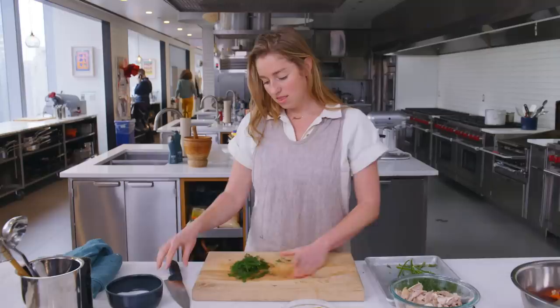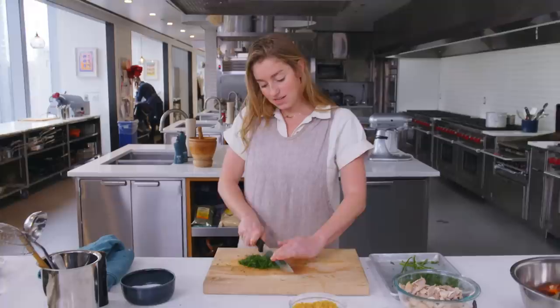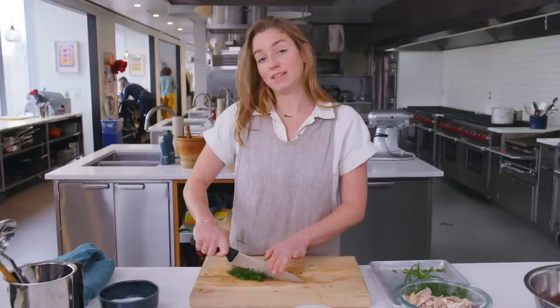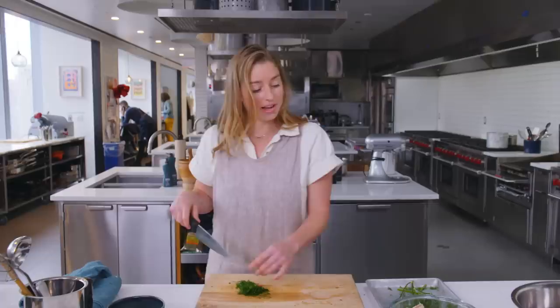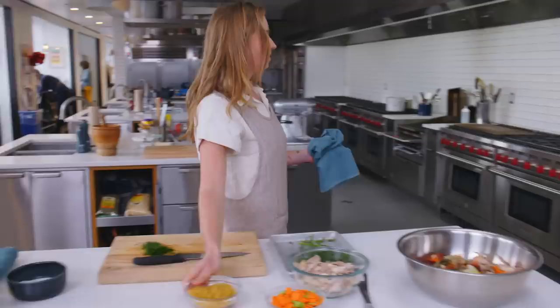I'm chopping dill, which I'm going to stir in a little bit later on. There's kind of a lot of dill in this soup and that is simply because I love dill. I think that dill and chicken noodle soup is one of life's greatest pleasures. However, if you don't like dill, you don't need to put it in — you could leave it out or use parsley instead, or chives, or even cilantro if you want to go that way. It's not essential, but I think it's nice.